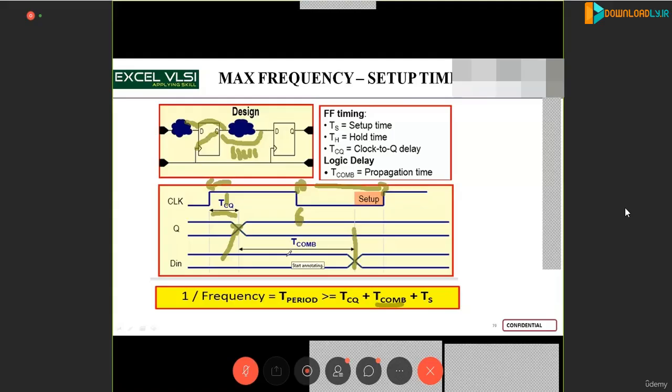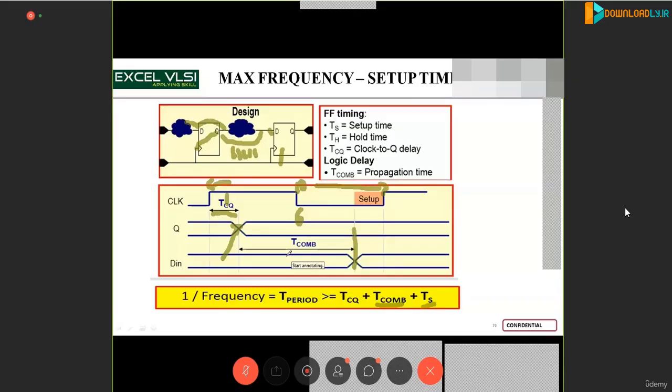Now, this flip-flop, before the edge of the clock, before it samples the data here, it expects a minimum time where the data has to be stable, right? That is the setup for the next edge. So that is TS.